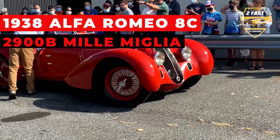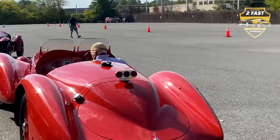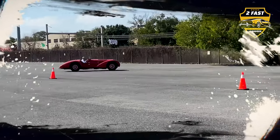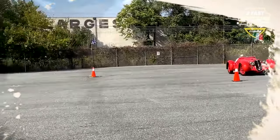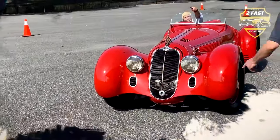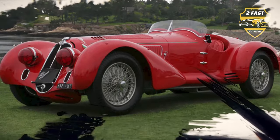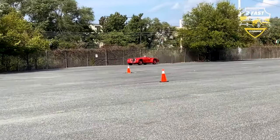Our next stop in Lauren's garage is a true Italian racing legend: the 1938 Alfa Romeo 8C 2900B Mille Miglia. One of four built for the grueling 1938 Mille Miglia race team, Lauren's Alfa packs a punch with a supercharged 2.9-liter straight-eight engine. This car has a rich racing history, scoring a victory at Pebble Beach with Phil Hill behind the wheel, and a later return to glory by winning its class at the prestigious 2005 Pebble Beach Concours. With its pedigree and rarity, this Alfa Romeo is an $18 million slice of Italian racing history.